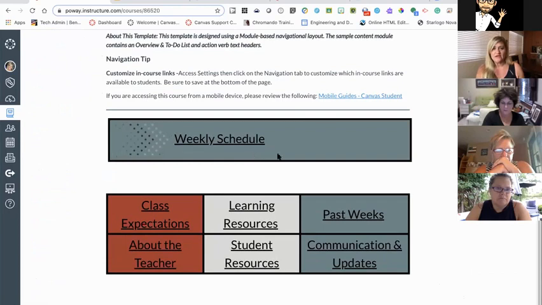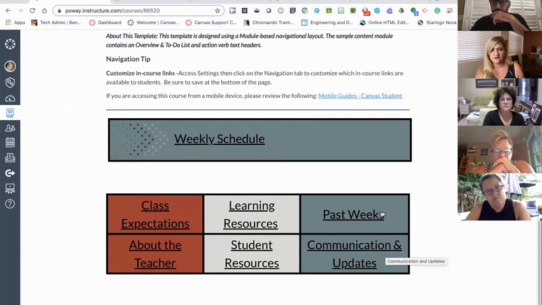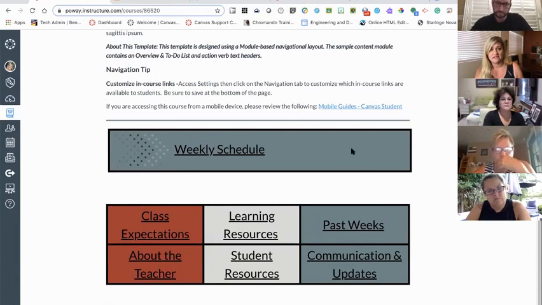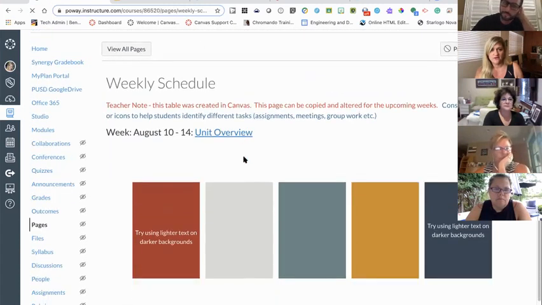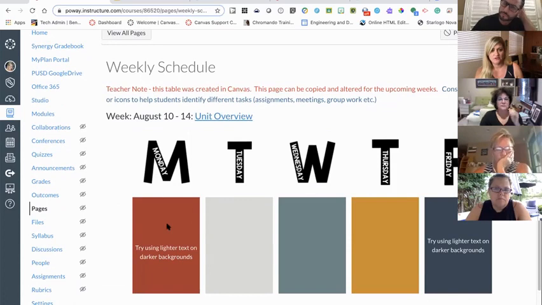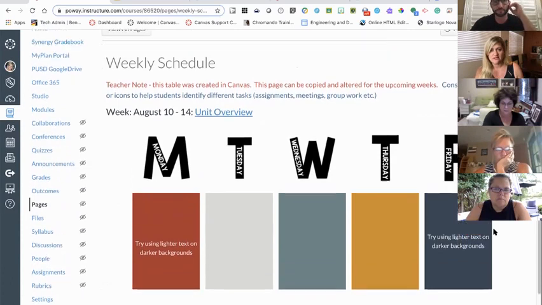We have a couple of different buttons or links here for you. These are all editable within Canvas, so you don't need to go outside of Canvas and do any images or resizing or anything. You can simply type the text that you want to display here, and then we'll go over how to link that as well. Just going to give you a couple of other pieces in here. The weekly schedule, we have linked to a page where you could do a layout for the week for your students. Again, this is just an option.